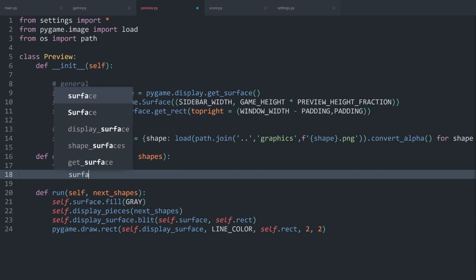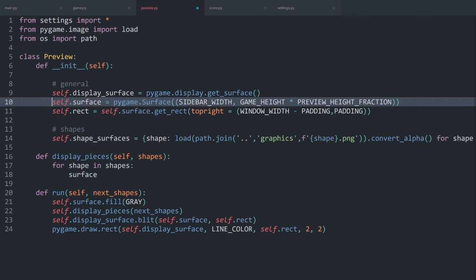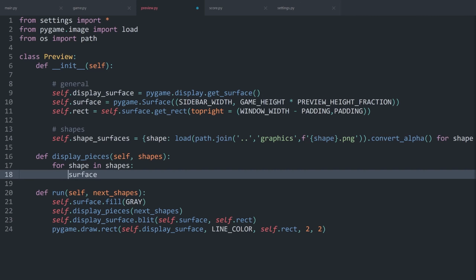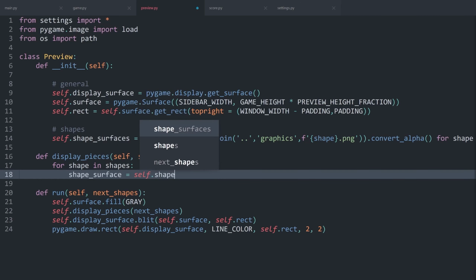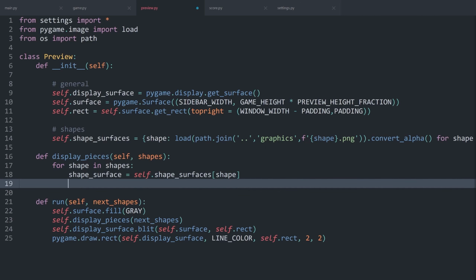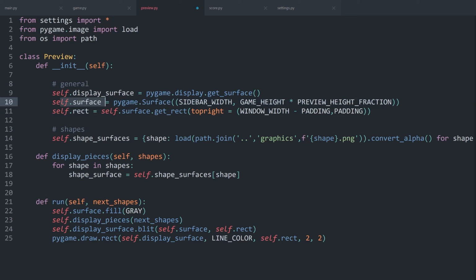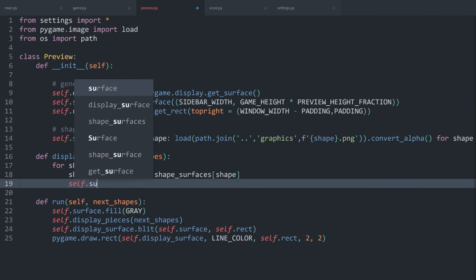That being said though, we don't actually care about the letter. What we want to do is create a separate surface. And to be clear here, this surface is going to be a local variable. It is different from self.surface, which is an attribute of the preview class. I guess we could rename it to shape_surface. That's a bit clearer. All I want to do is get my self.shapeSurfaces and then pick one value via the shape. This shape surface we now want to place on the actual surface of the preview class. That we can do fairly easily, although the positioning is going to be messed up.